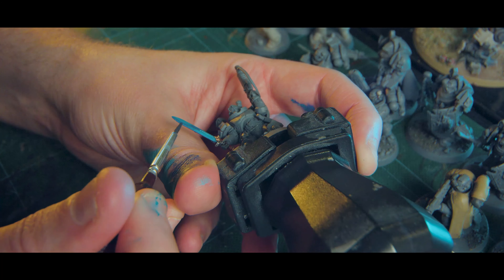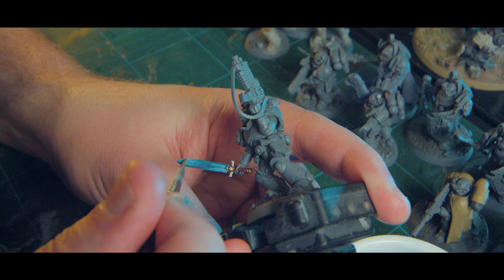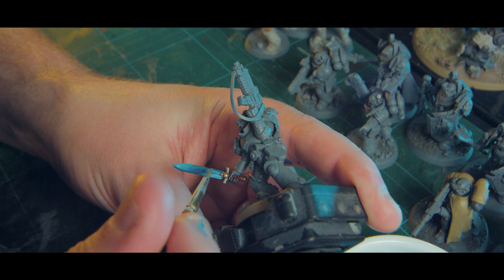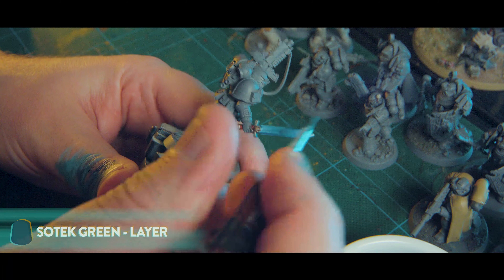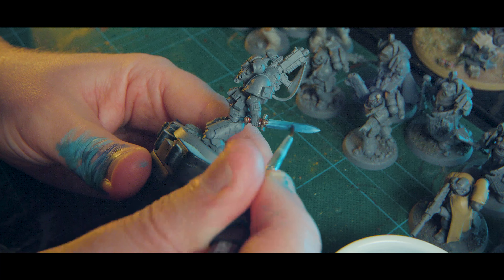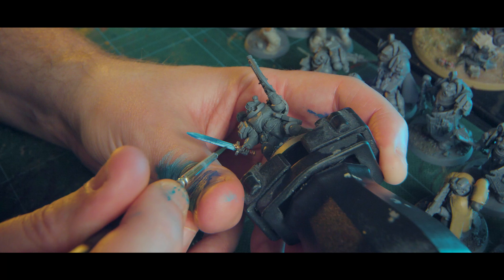From here I'm going to start making an even lighter tone by getting some Ulthuan Grey on my palette and pulling some of the Lothern Blue into it, until I get kind of halfway between Ulthuan and Lothern, then add a bit of water to turn it back into a glaze. We're going to start applying this to the very brightest areas of the blade — testing to make sure it's not too thick — just along the very tip, starting about a quarter of the way up the blade, building up those lighter layers. I really like Sotek Green because it's blue but has that turquoisey tint, which plays off the darker and lighter blue really well, so I always recommend chucking a bit in the middle there.